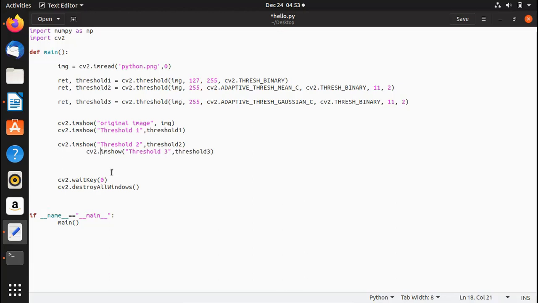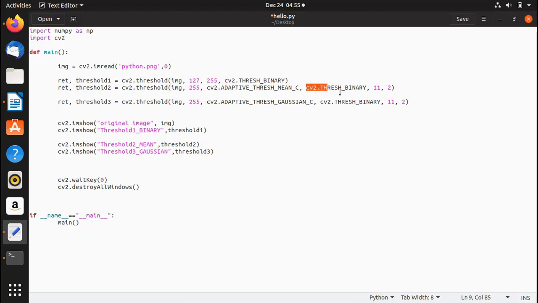With the name we can write something that points out what this threshold is related to. So let's call it threshold 1 binary, threshold 2 mean, and threshold 3 underscore Gaussian.